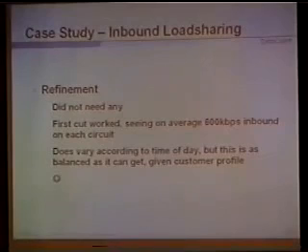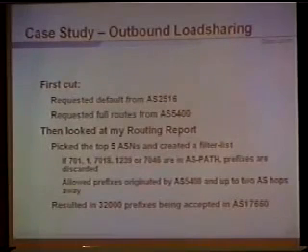This is something I'm going to have to go back and have a look at, because the circuit to Japan was busy in the morning, inbound. The circuit to Europe was busy in the afternoon, inbound. And I can't see any reason why that would be. I mean, it just seems bizarre. But it worked. It was about the same.